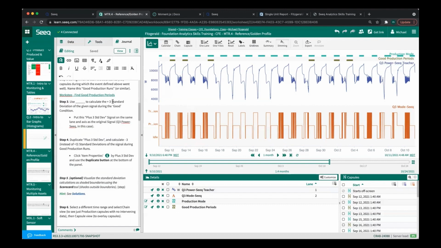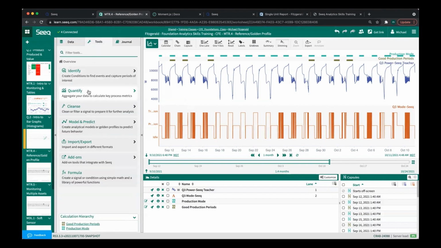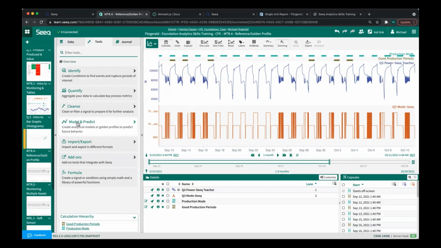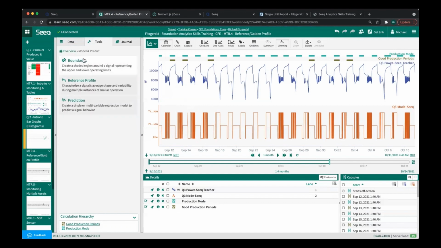And so to go ahead and calculate this one, the +3 standard deviation, I'm going to go in and choose tools. It's not under quantify, but it is actually under model and predict. So what we are doing is we're going to do a little bit of modeling here. And we're going to look at a reference profile.